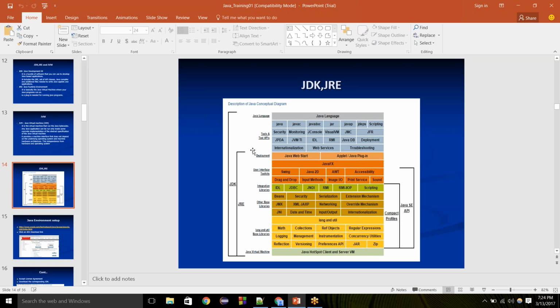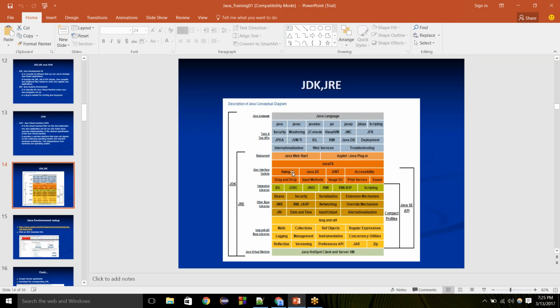You don't want to write your own Java program. If that's the case, then you need not download JDK on your system. That is why the name Java Runtime Environment. That means all the predefined classes, files, and all the things that you need in order to run a Java application, all those things are packed into JRE, right?